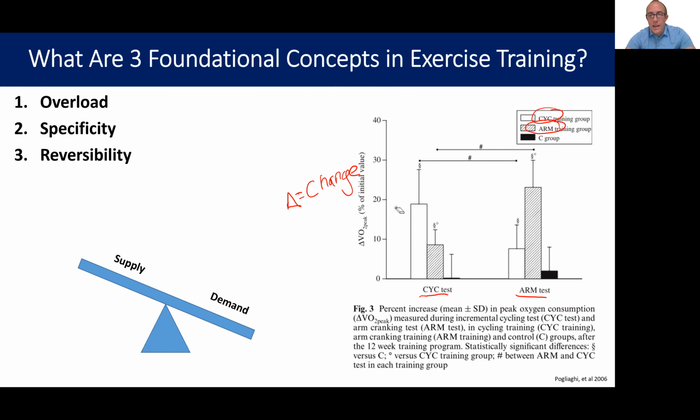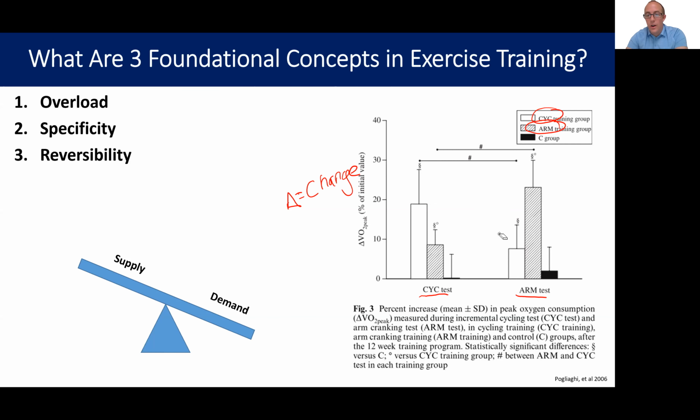But when the cycling training group went and did a VO2 max test for arm cycling, it also went up, right? They haven't trained the arms at all. Nothing's going on with the arms. But because of cycling, leg cycling, their arm cycling VO2 max goes up. How does that work with specificity? Or maybe it's just a fluke.